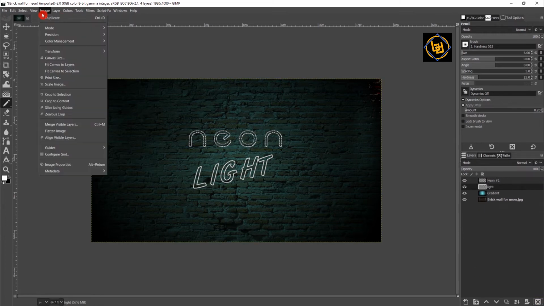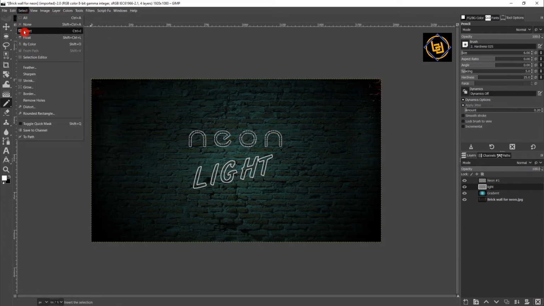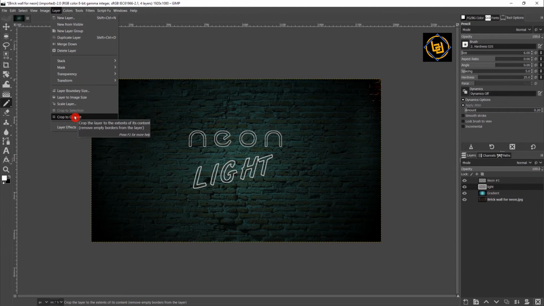Then go to Select, None. Now select the light layer.